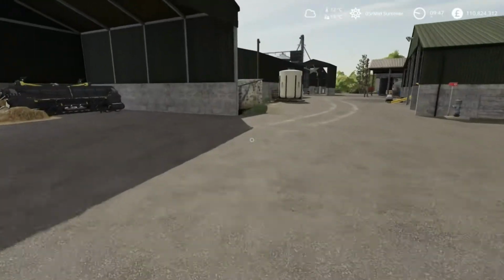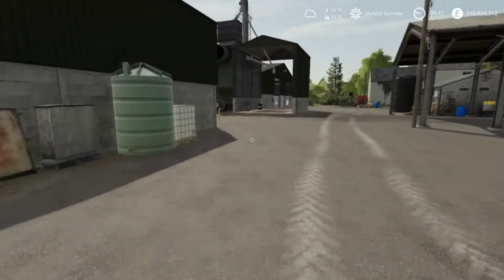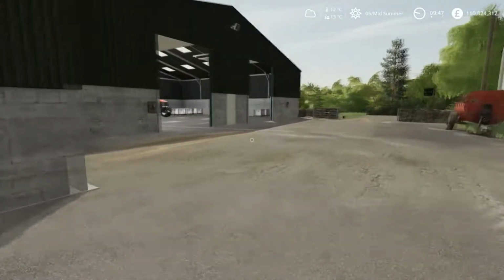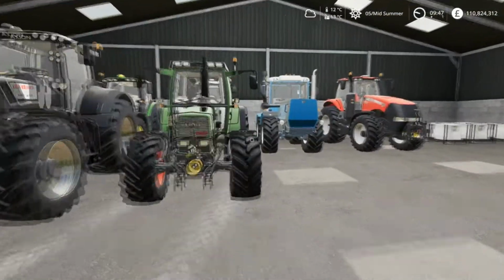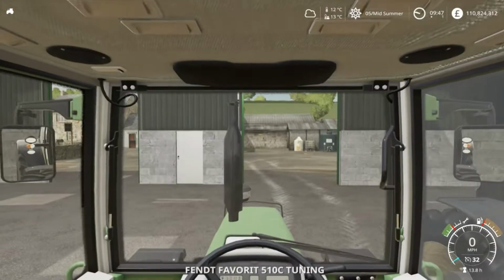Where's the tractors? They're all down here, aren't they? I'm flapping around. Today, hopefully, I'm going to be doing some grass cutting. There's nothing else I can really do on the farm as much. So what do I need? I'm going to grab, first of all, let's grab this.